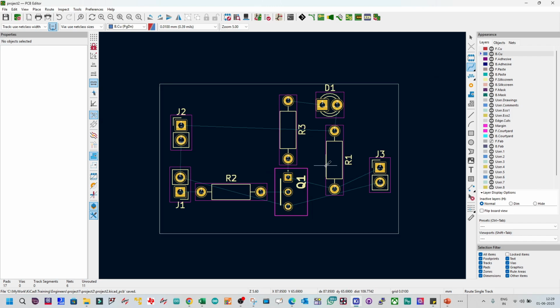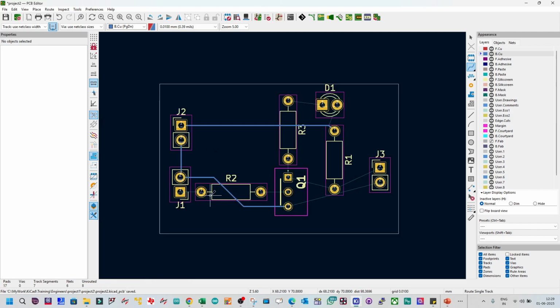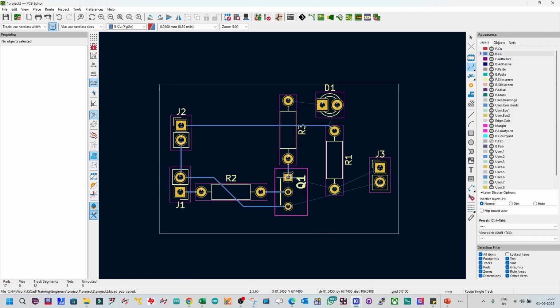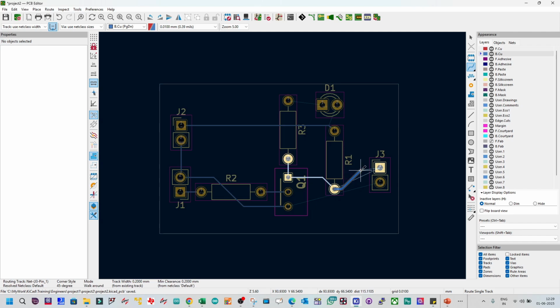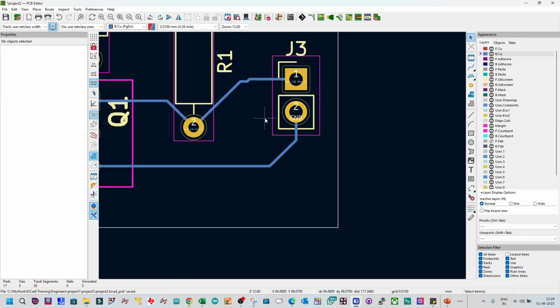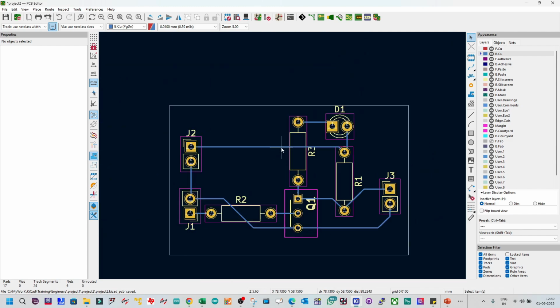Placement is done. See, if your placement is very good, your routing should not take much time. Done, sir. All clean. Now you have to make it bigger, thicker routing.